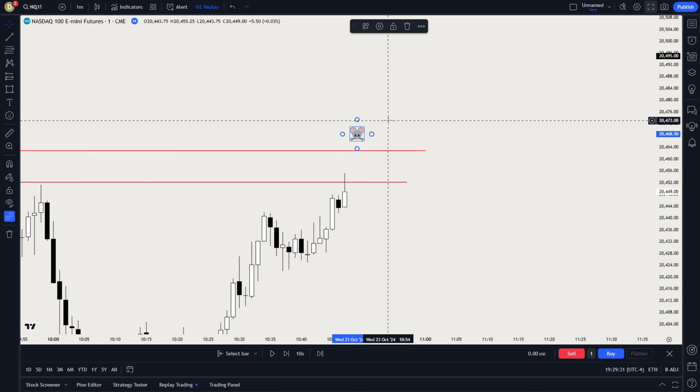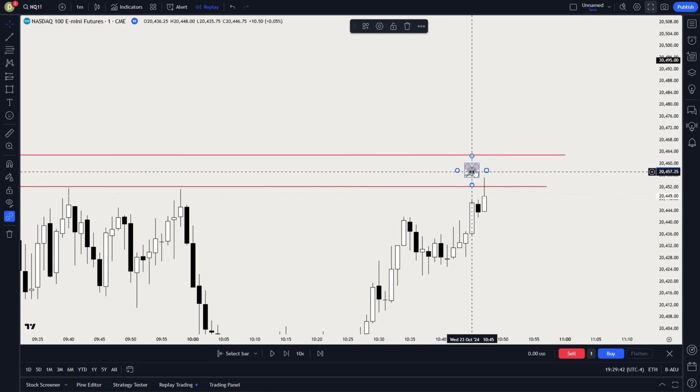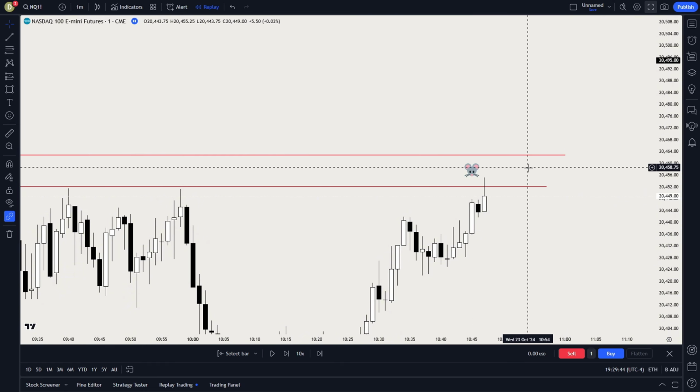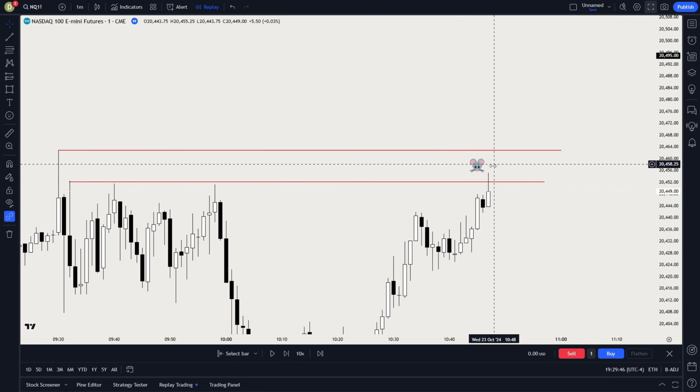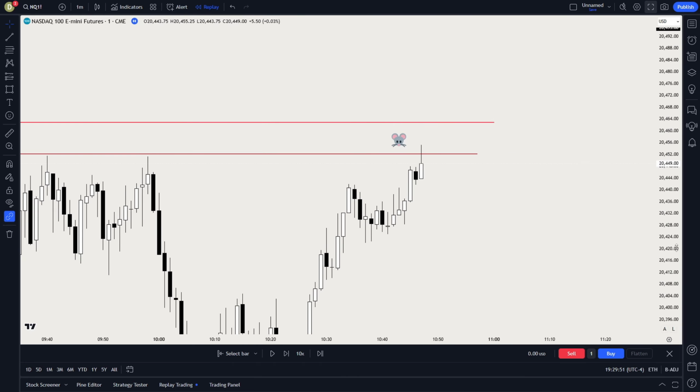Slap it with a mouse, bro. Just slapped on a mouse. Goated. Alright, so we're going to slap him on the screen. He will show where the liquidity is going to be. So it's somewhere between these highs and this high. So we're going to look for entries around here.